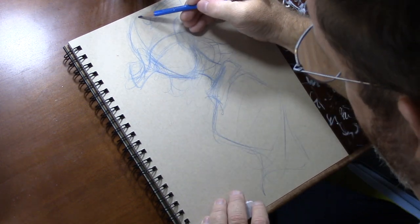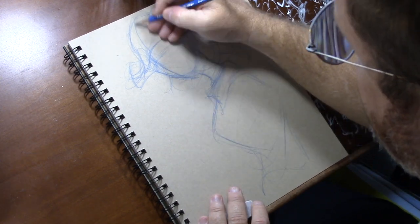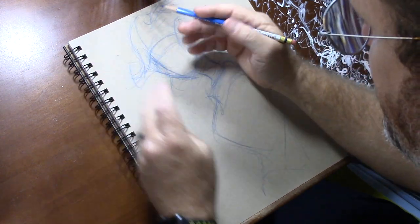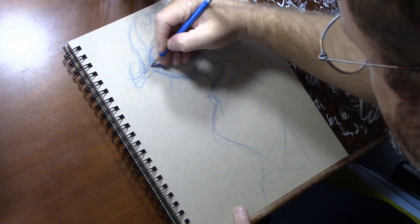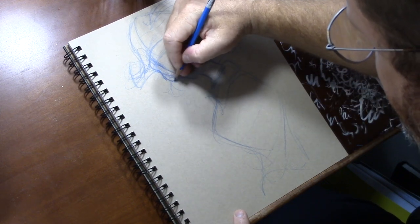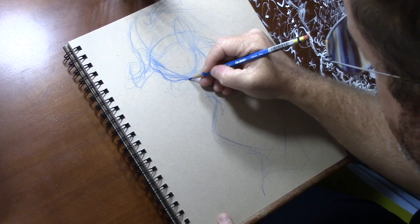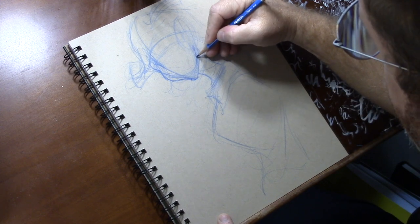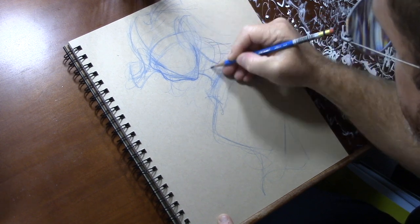So you guys see that I have put these lines on my drawing to help me understand form a little bit better. Whenever I start understanding form a little bit better, it really helps me as an artist gain a better understanding of that shape in its environment. Okay, so that chin juts out just a little bit from the neck, and it comes around, and then it comes up, and then this line goes up and over to the top of the ear. There we go, there's the ear. Awesome.